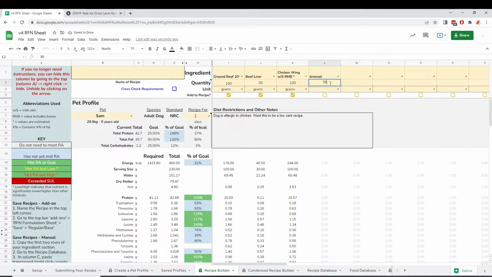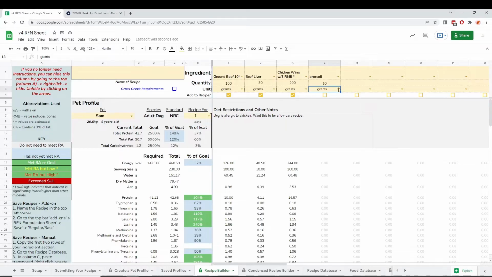And then unit, you can select from the drop down menu which unit you'd like to use. For most of your food items, you're going to have an option of grams or ounces. So that's going to be for all of your ingredients, including plant ingredients. And then if you're using supplements, you're going to see the unit for the supplement. That unit is going to refer to the serving size from the supplement in the food database.